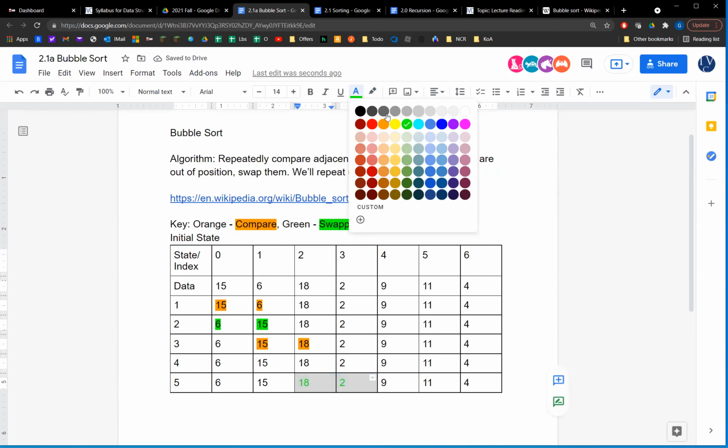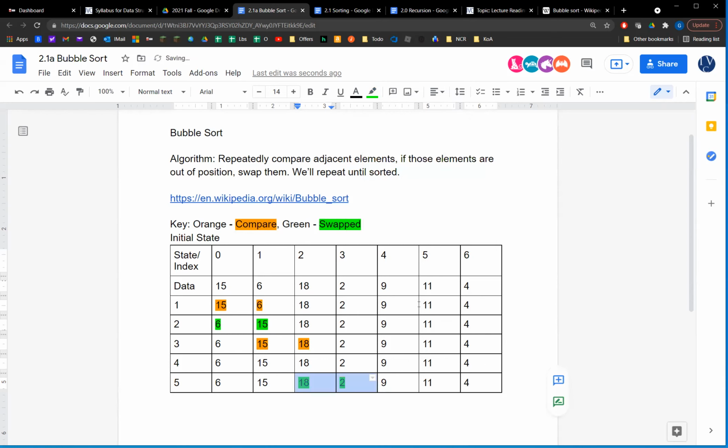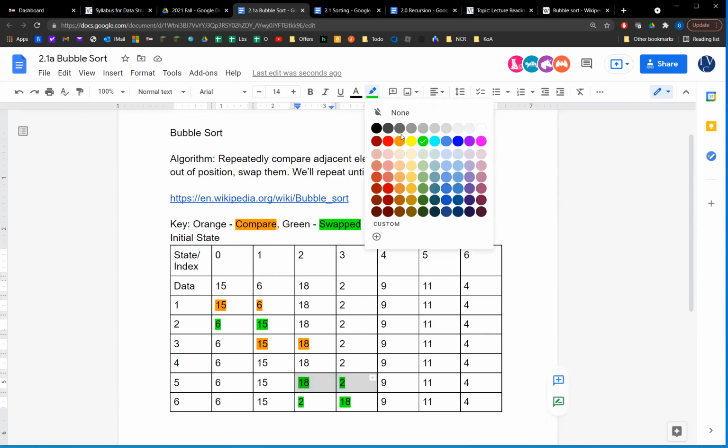Oops, wrong one. All right, 2 and 18 are out of position. So we're going to go ahead and perform a swap on those two data points. Colors out of sorts here. Let's get that fixed.